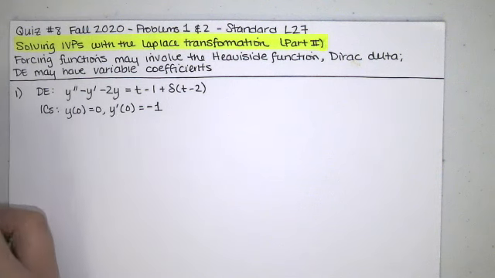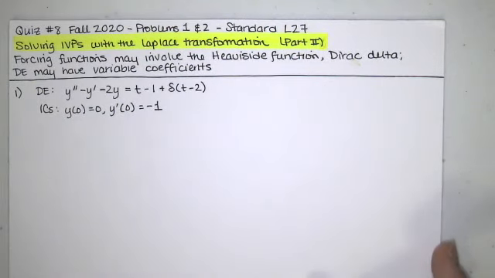The differential equations may have forcing functions that depend on the Heaviside function, or Dirac delta, or the differential equation may have variable coefficients. Or I guess we could have a combination of both of those. That would be fine. But this is the first equation and the first set of initial conditions as well. We see we've got a delta function in the forcing function, and we're asked to find y of t.